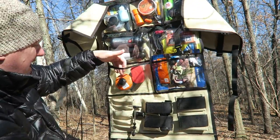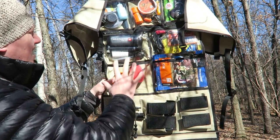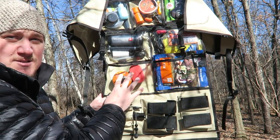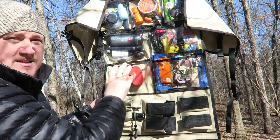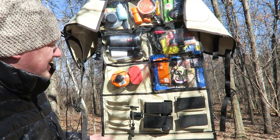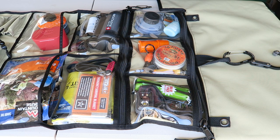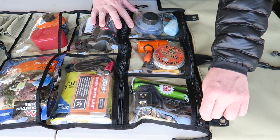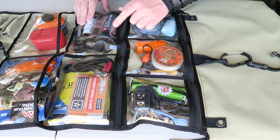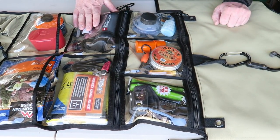These vinyl pockets are really heavy duty — I believe 30 gauge vinyl. I've poked and pressed and shoved things like a gas canister in there that would puncture or at least put a mark in most vinyl, but it doesn't on this. I also let these get really cold — down to about 10 degrees Fahrenheit for a few days, left it outside, and was shoving things in and out to see if the cold would affect it at all, and it doesn't. These are very high quality — you don't have to worry about them coming apart.